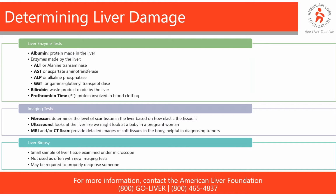They never want to go inside our bodies because, although biopsies, like many things these days, are very successful and do what they've got to do with no problems, there's always a little risk there. That's why doctors will always hold off until it really has to be done to do the liver biopsy. Okay, and so these are the things that we would do as part of that screening, to look to see if we have liver disease.